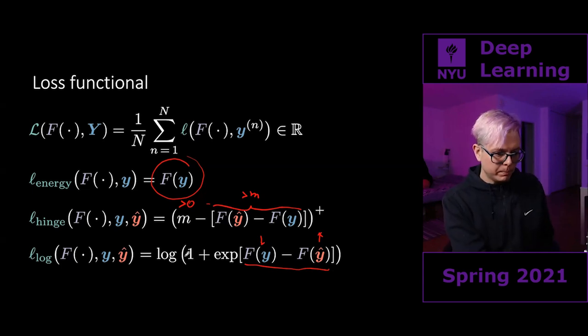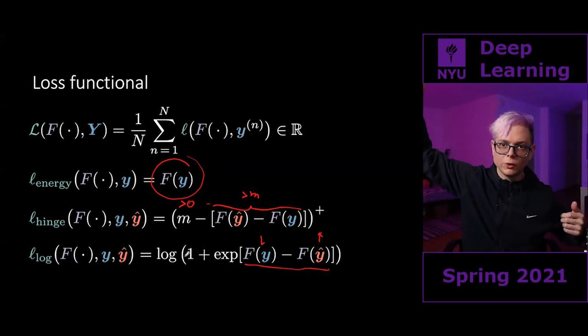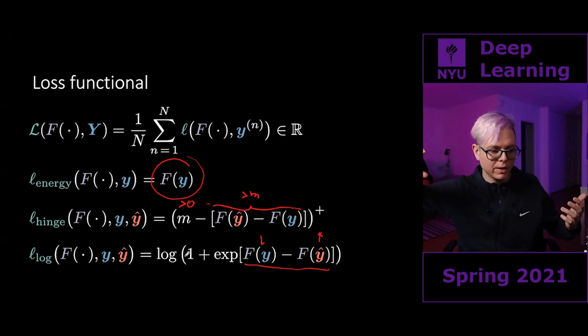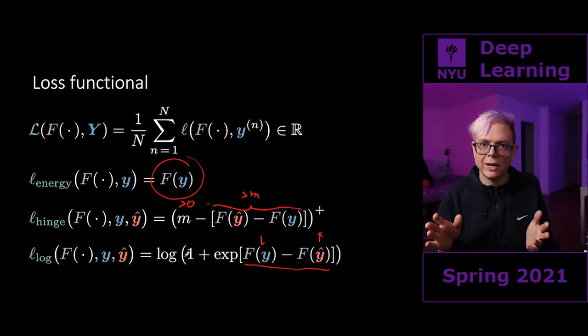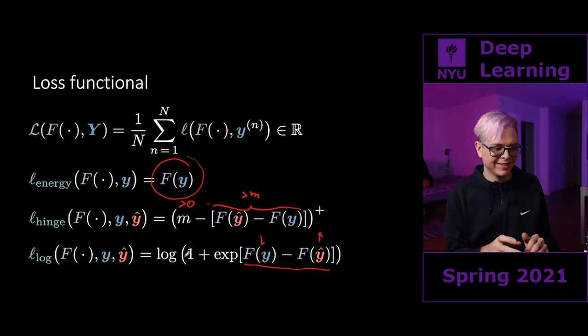Why can't we simply use f blue minus f red? Because then you're going to be having one going to plus infinity and the other one going to zero, right? If you keep pushing up on the red one, boom, it goes to plus infinity. No, you cannot do that, right? You want to stop training. You want to find a mechanism that says enough pushing. Okay, make sense? Yeah, I hope so.